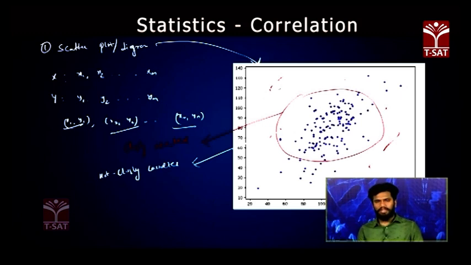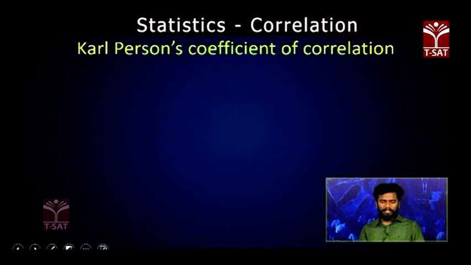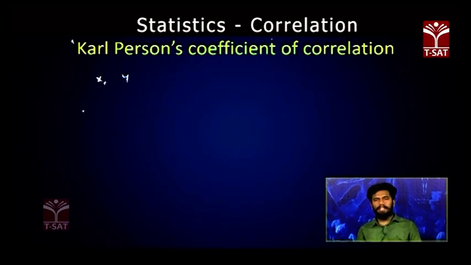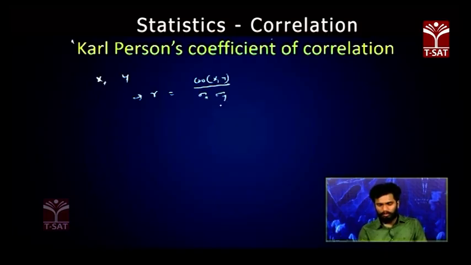Now, for measuring how they are correlated and what is the coefficient of correlation, the formula is given. The two random variables x and y are there. We have to find the coefficient of correlation, that is how much they are correlated to each other, and it is denoted by r, and it is given by r is equal to covariance of x comma y divided by sigma x into sigma y. And we know what is covariance of x comma y.